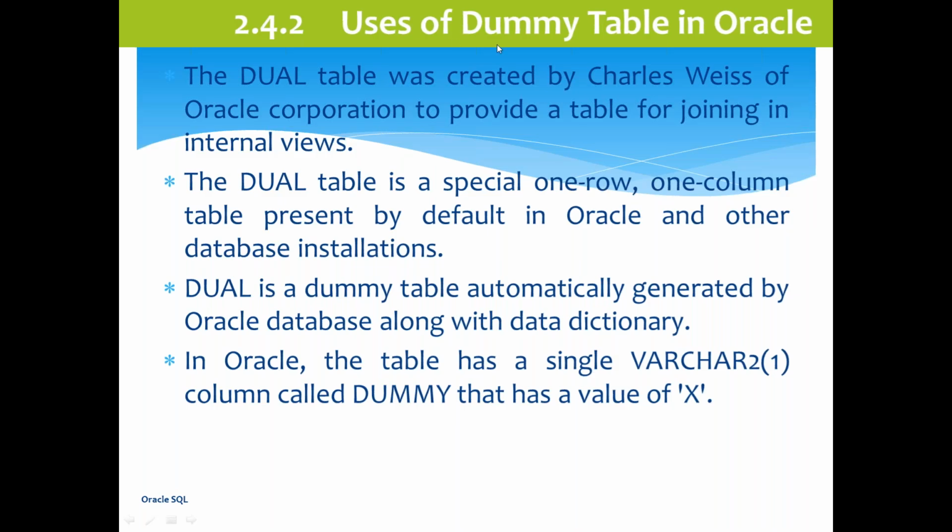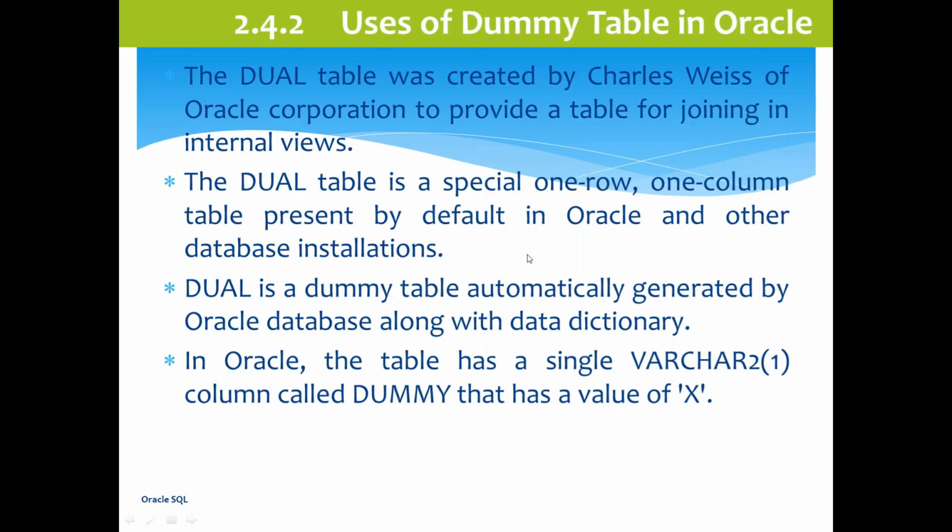Okay, so the uses of this dummy table, the dual table. This is in Oracle. The dual table was created by Charles Weiss of Oracle Corporation to provide a table for joining in internal views. So internally we can calculate any kind of operation or calculation. The dual table is a special one-row table only. It is having only one row and one column. The table name is dual.